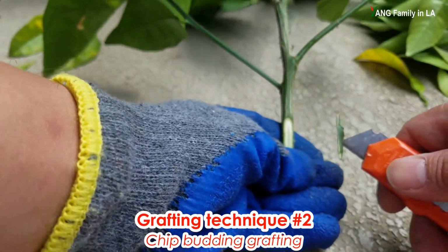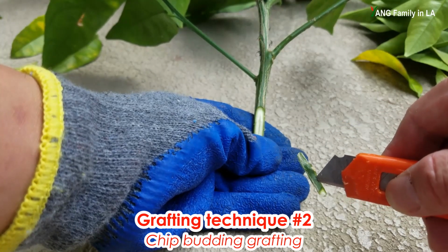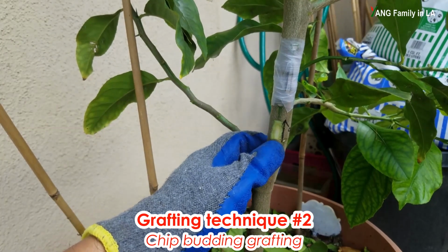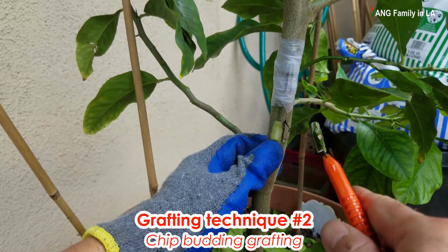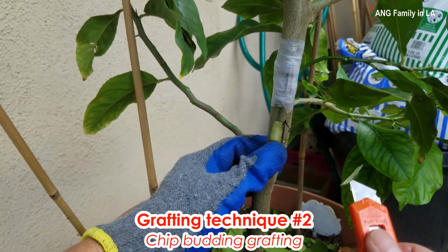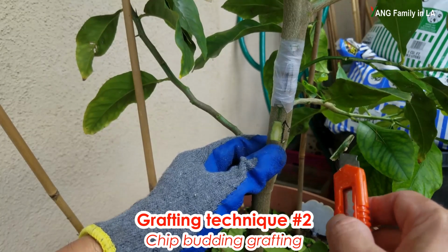You can see here the chip with leaf node. As you can see here, this cut a little bit wide. My chip is a little bit narrow, so you can see the cambium is right here. So you have to make sure at least on some spot the cambium can match.